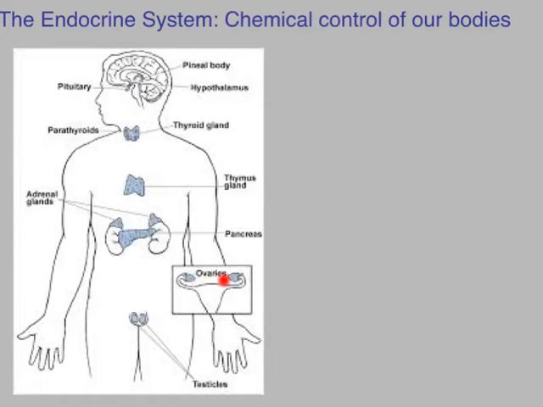Here we have the ovaries for females and the testes for males. Again, these ones right here we're already familiar with. That's the good news. The good news is several of the hormones we're going to talk about we've already discussed and we've already gone over in quite a great bit of detail when we did reproduction. That's the good news. The exciting news, perhaps, is that we have all of these to discuss, all the hormones that these glands produce to discuss, and we'll get to that a little bit later on.